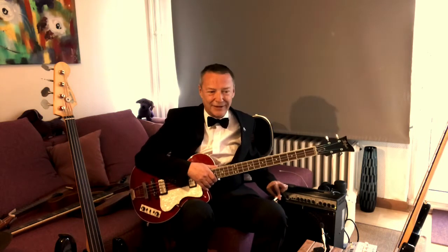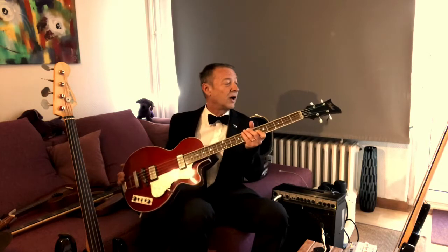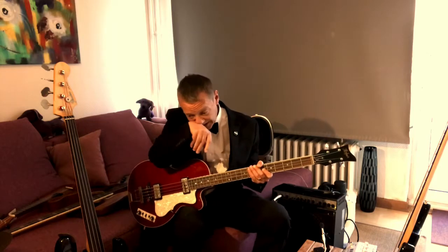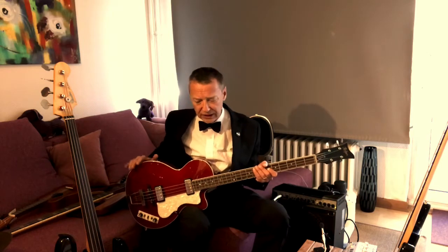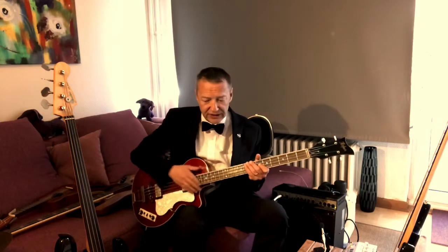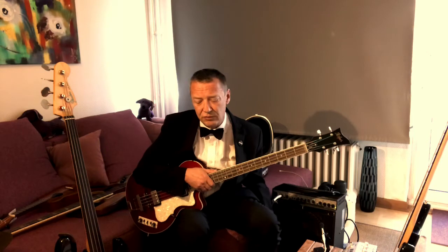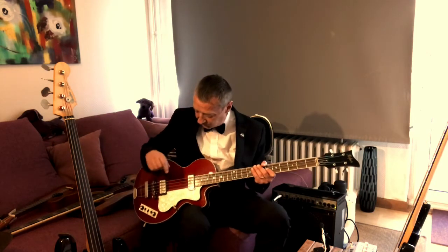Oh dear, sorry. So this one, it's a Hofner Club 500 Contemporary Series. It's around 2005, spruce top, and the back and sides are maple. Fingerboard is Yatoba, which is a kind of Brazilian cherry wood. And it's got an ebony bridge, which is very interesting. And it's great for the mellow tones. This is for my kind of rock and roll mellow tones.